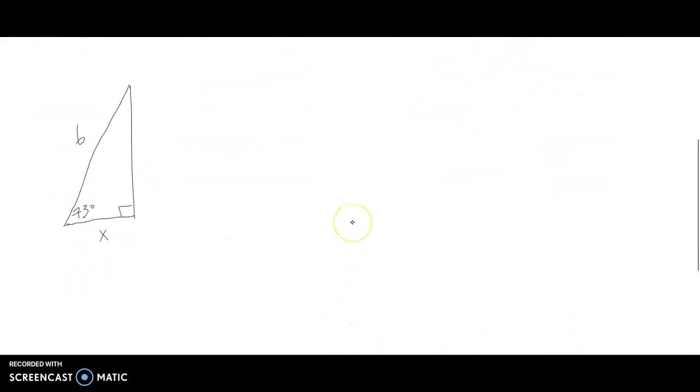We are going to label our sides. Here's the hypotenuse. This is the angle we're working off of. X is adjacent to it. If we were working with this side up here, then that would be opposite of the 73, and I would use one of the other functions. So remember it's SohCahToa, so I'm using adjacent and hypotenuse, so we're going to use cosine. I like to write that A and H, arrow, cosine.